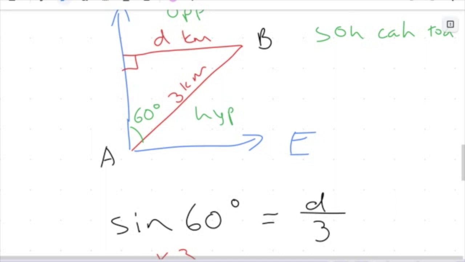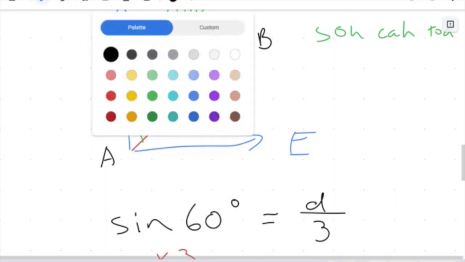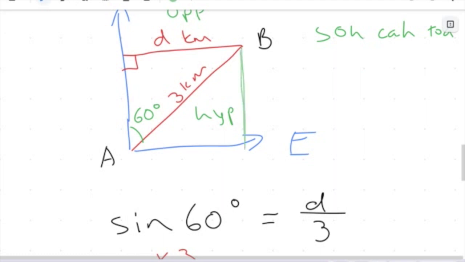Now we could have either done it like that, or we can also see that, well, my B, I can draw it down to here, and we're just looking at where B is in line vertically. How far is that from my point A? That's what we're trying to find here. So you could have constructed this type of triangle, or you could have gone with the one that I went to. You're going to get the same answer every single time.